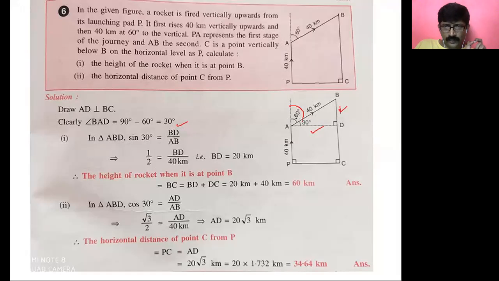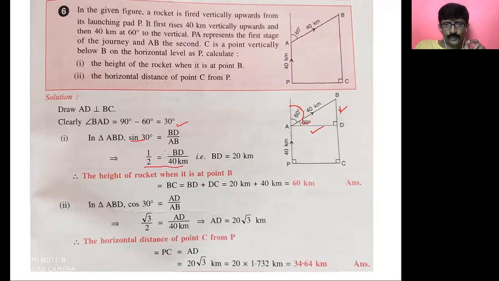Look at this. Opposite to the angle 30 degrees is BD, and on the hypotenuse side there is 40. And this angle we also know is 30 degrees. So the sine 30 ratio comes. Opposite upon hypotenuse is sine. I hope you understood why sine is taken in triangle ABD. Sine 30 is equal to BD upon AB, opposite upon hypotenuse. What is the ratio of sine 30? Half. BD we have to calculate. AB is how much? 40. I hope you understood till here.